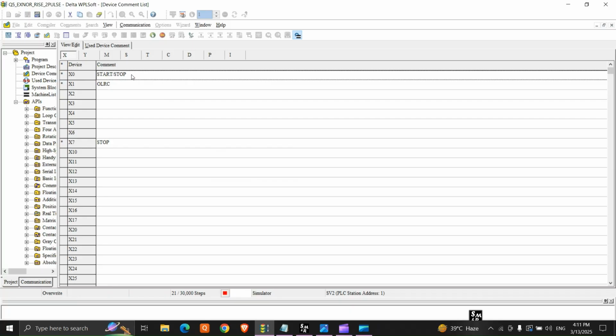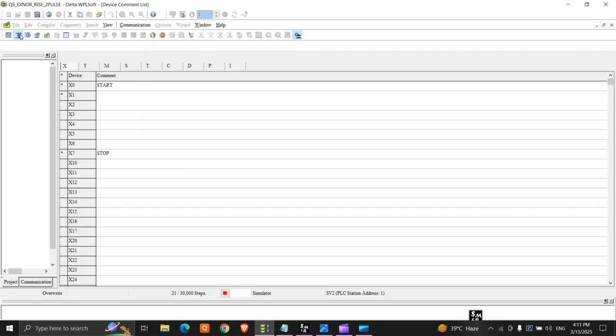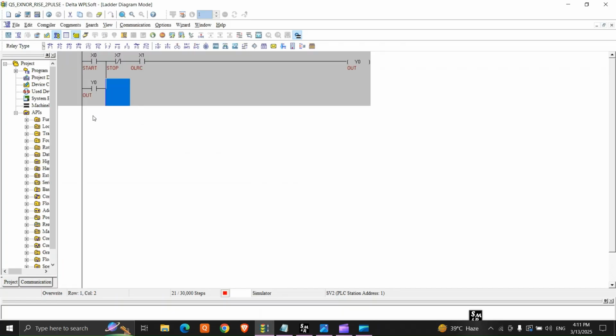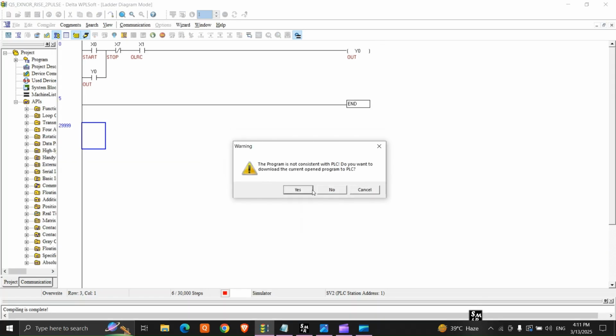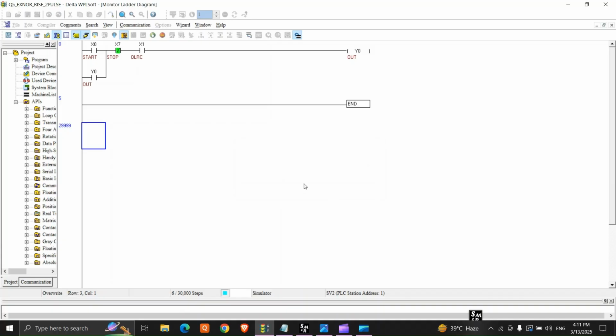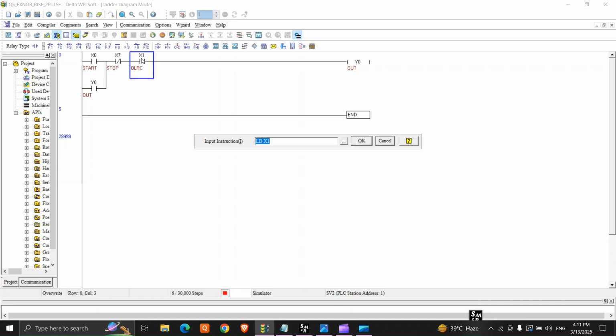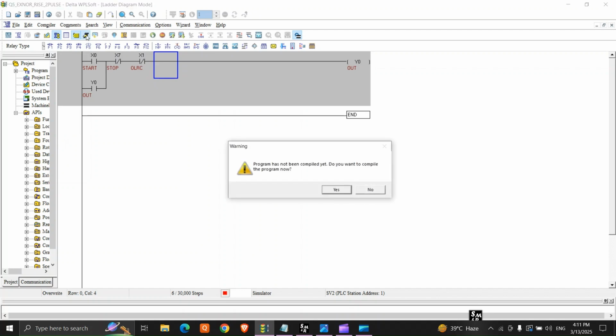We'll just go here, click here, and okay, this is a chart you can go through here to edit the commands, and to go back you can click on ladder diagram mode. We'll be back here now, and if we simulate this, okay, so now if we run the motor, it will be on. But what's the problem? We don't have an NC contact here, so we'll just have to change it. LDI x1. Okay, it will run now.